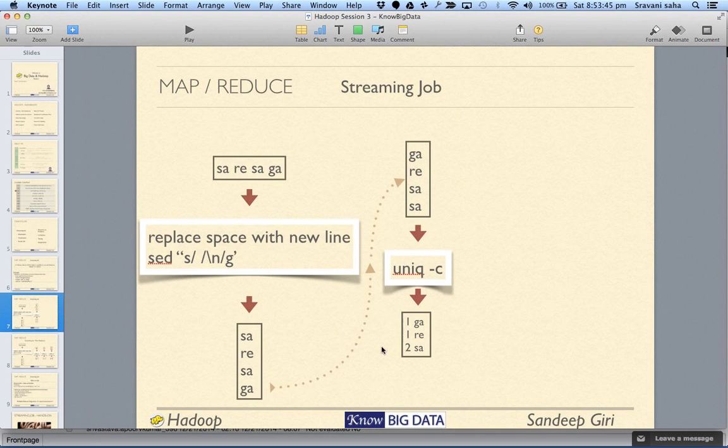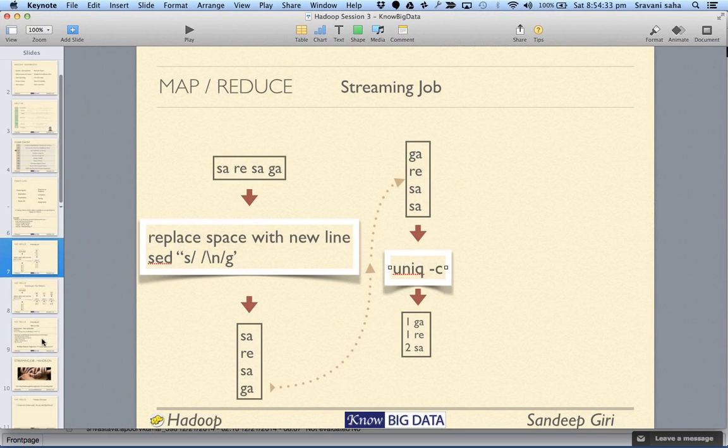Because uniq does not do any churning, it just goes from top to bottom and keeps on counting, increasing the count till the point it finds the same word again and again. And the moment it stops finding the same word, it finds a new one, then it prints out the word and then moves to the next word. It does a simple job. It goes from top, it finds ga, then re. So the moment it finds a different word, it says one ga, then it moves to the next word and says, okay, sa is different than re, and therefore it prints one re, and then keeps on moving and then sa has come up twice sequentially, and therefore it prints. So basically, uniq only works if the data is already sorted.